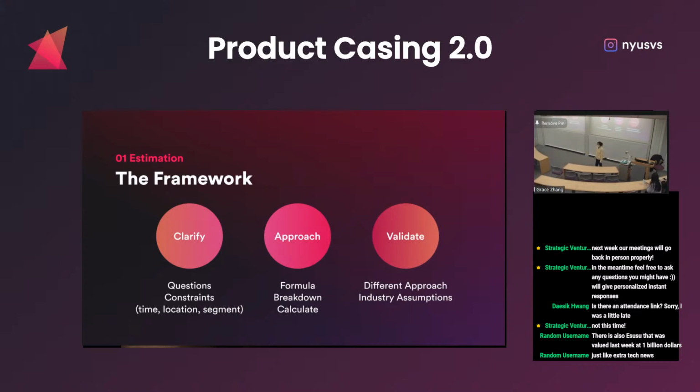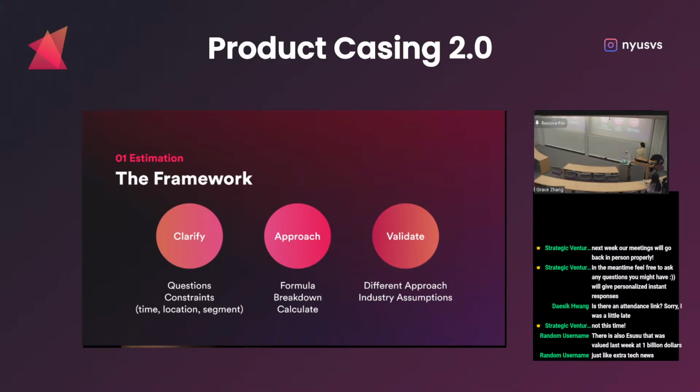You know, like apartment windows, like what is a window? Now we're getting philosophical, but what is a window? So you want to clarify exactly what it is that you want to answer and make sure each part is defined. And then you're going to move on to your approach.